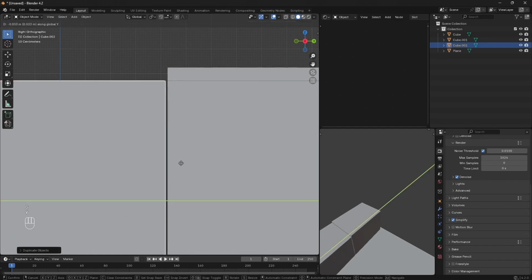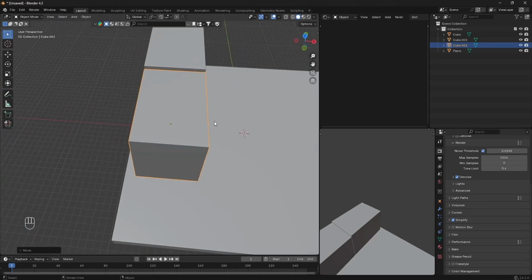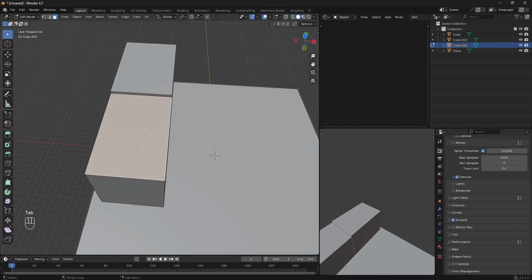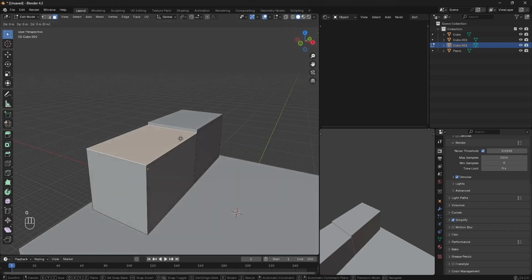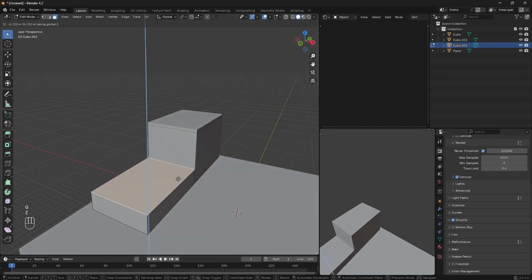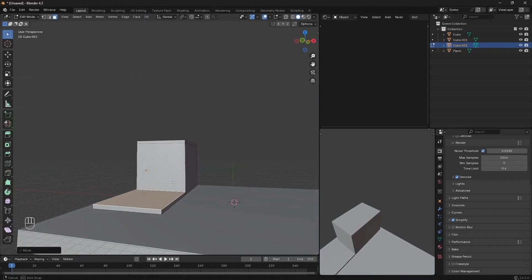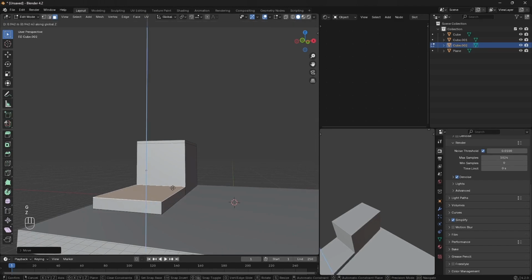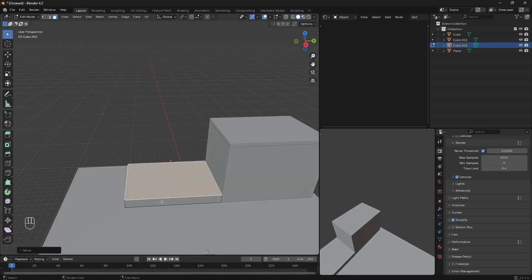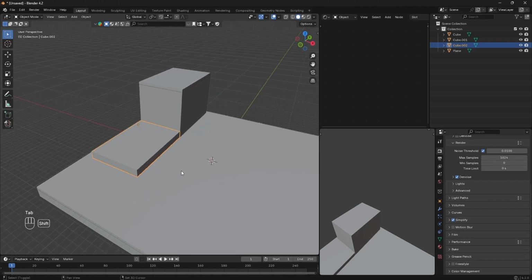These ones don't have to touch each other, just create a small gap between the two of them. Then tab into edit mode, select the top face, and scale on the Z axis like this. Move on the Z axis like this, and let's increase it just a little bit like this. Yeah, this is fine. Then tab out.